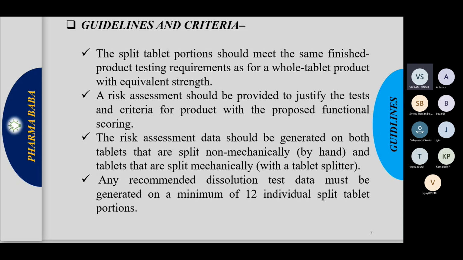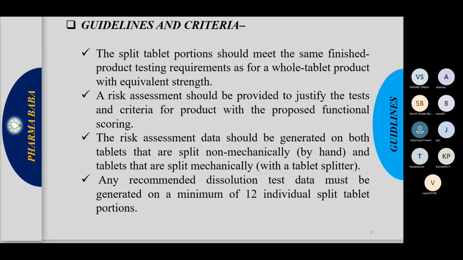So you should make the specification to release your EB batches, and to release your commercial batches after approval, that your split tablet portion will meet. The data is required only in the EB batches. So you make the specification to release your EB batches for the split tablet portion also. That will be analyzed with respect to that particular strength, irrespective of the equal halves.